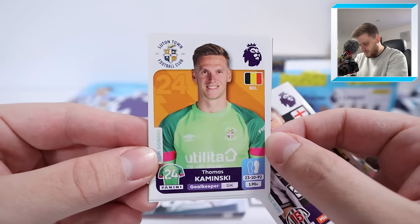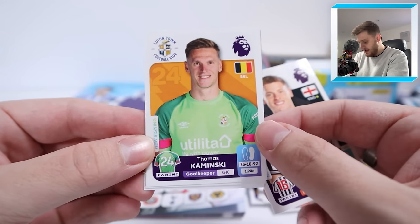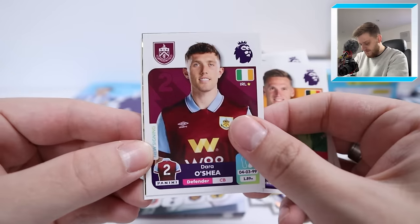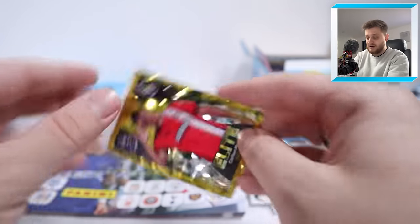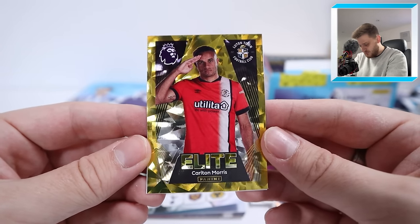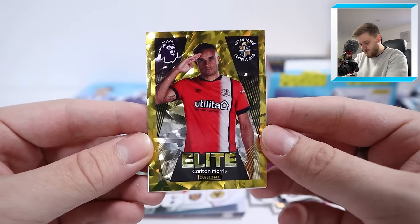New signing. Belgium keeper from Blackburn, he was. There we go. Thomas Kaminski, Luton Town. Your first sticker. Wow. And we have got Dara O'Shea. Another elite. Oh, this is the Luton Town pack. Elite Carlton Morris. There we go, Luton fans. That is a beauty of a sticker.